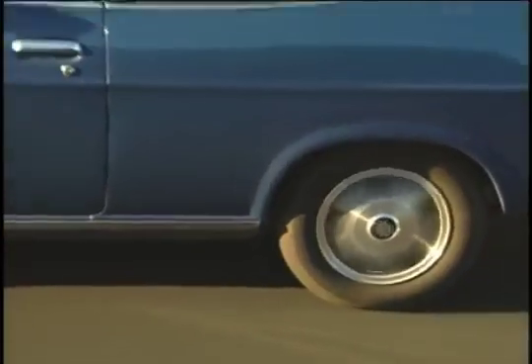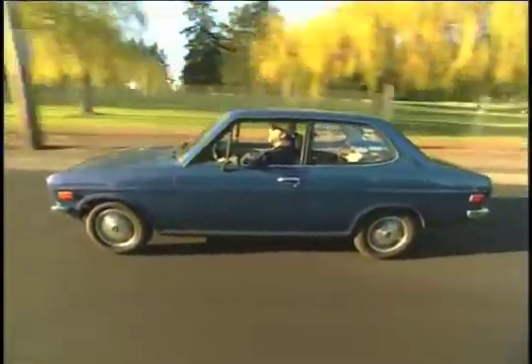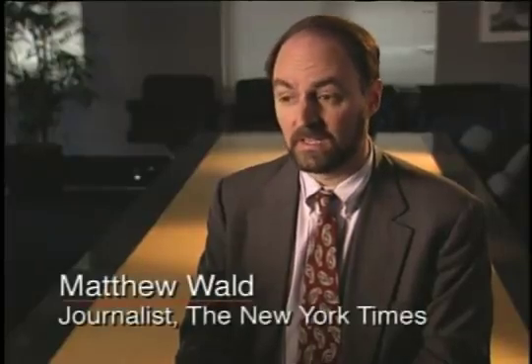As attractive as electric cars might seem, the picture is imperfect. The electric car gives up some flexibility we take for granted — like the ability to refuel quickly, to refuel anywhere, to drive from here to anywhere on no notice. You can't do that in an electric. Lee Iacocca noted that when he went to work for Ford as a young engineer, they had an electric vehicle — the biggest problem was they didn't have a battery. Now that he was retiring from Chrysler, they had a wonderful electric vehicle — but the big problem was still no efficient battery.